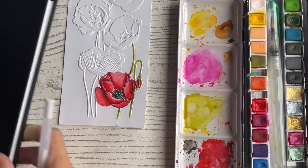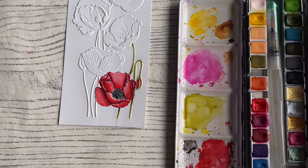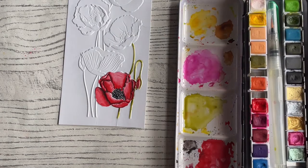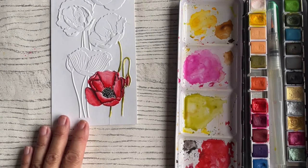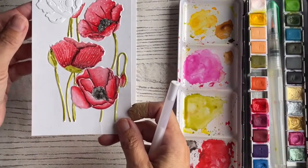Okay, I've got another one. It's not finished yet. I've managed to get 3 of the poppies done, but I haven't finished all my little dotty work on it either. But let me just show you one that I did previously. So you keep going with every flower independently like that, and you can start achieving this result.